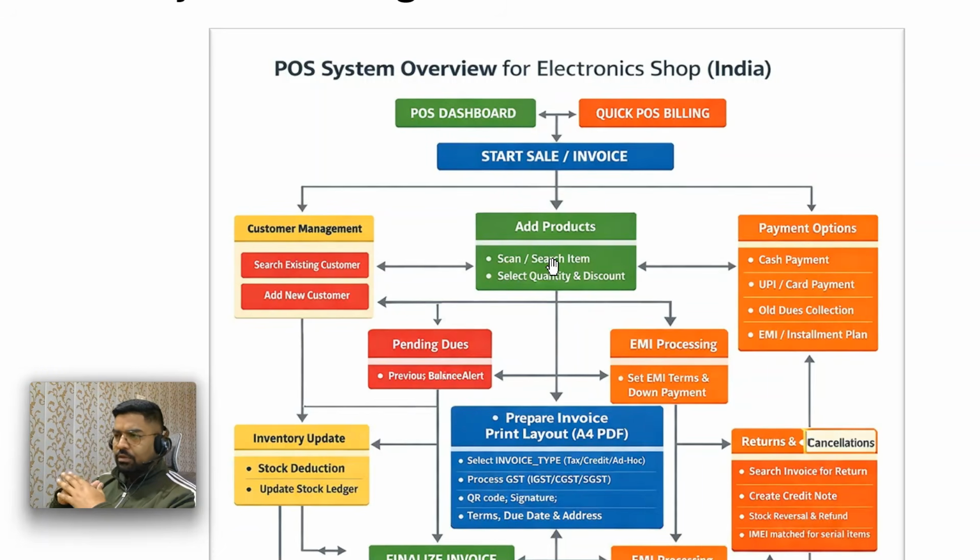So over here we don't take that approach of scanning it, because we need a physical device for that one. But in the later phase, once we complete this project at an enhancement level, we will try to bring the scanner as well. But over here we will select it physically, manually. Then we have a payment option over here, the cash payment. Then we have a UPI or card payment.